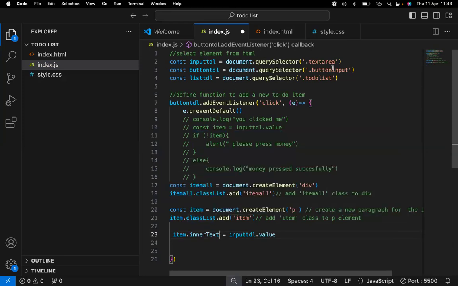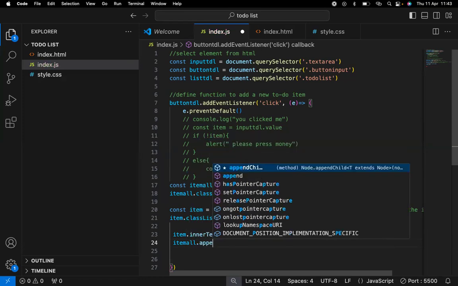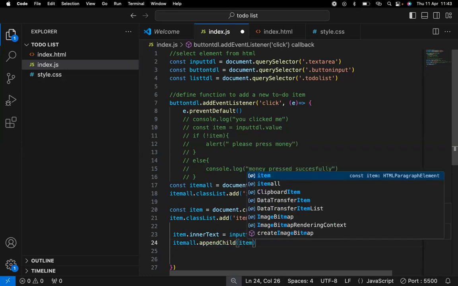So item dot innerText takes the input value, so whatever is written here, I'm attaching to this. When it's done, I need to put my itemAll dot appendChild, item. I would explain all of this.